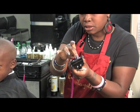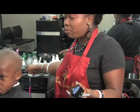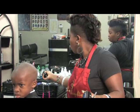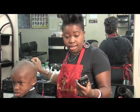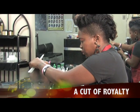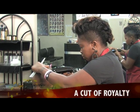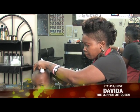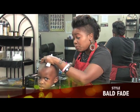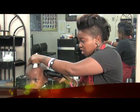So this blade in a complete closed face position actually cuts off less hair than that blade in a complete closed face position. So this is going to allow me right here to blend this line out. The same technique can be worked out with your detachable clippers, but I'll show that on another cut at another time. Right now, we're working with the adjustables.